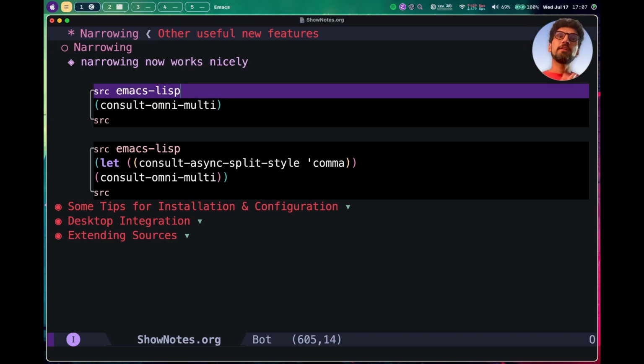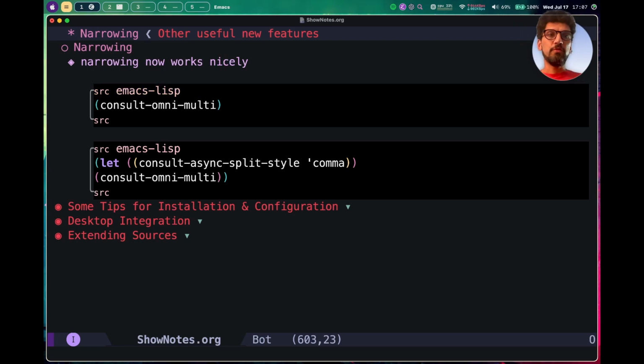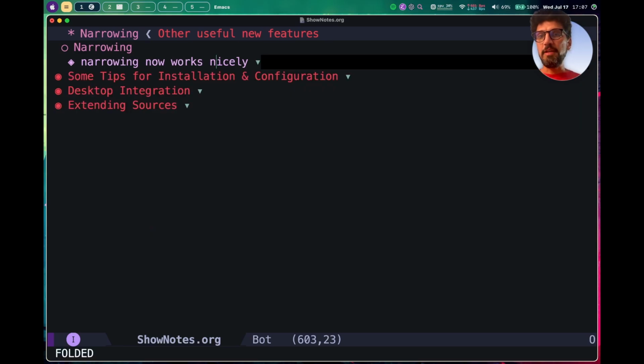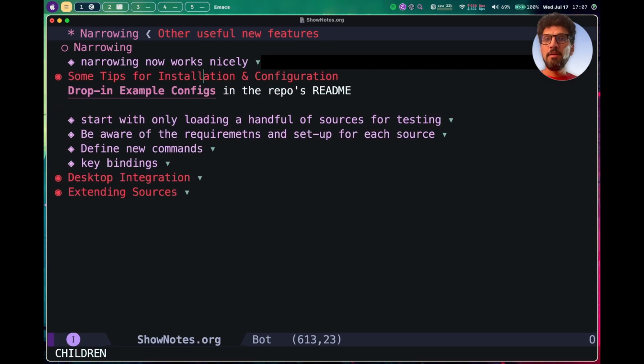And then if you decide that you are just interested in Brave or Google or Wikipedia or GPTel or something else, then do a quick narrow down to get that, instead of thinking about which command from consult-omni you want to run. So that's another way of thinking about your workflow, that you always start with the multi-source search and then you do the narrow down if you want to.